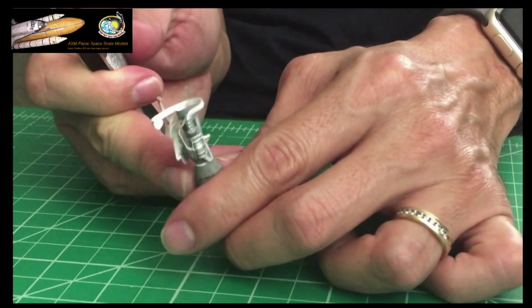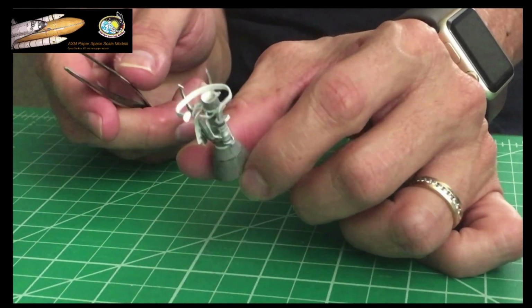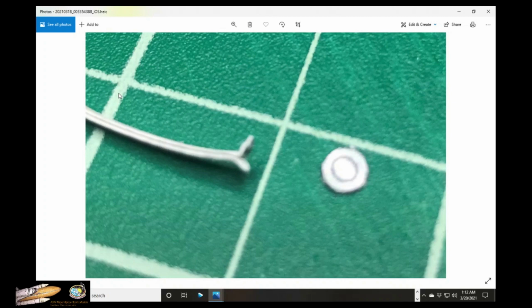So let me show you a slideshow so you can see in detail where these wires are supposed to be connected, okay? All right, all these photos will show you in detail how to build this new Raptor. Beginning with this, this is the end portion of the long strip that will make the methane tubing. It's split on its end and is glued to this small circle.